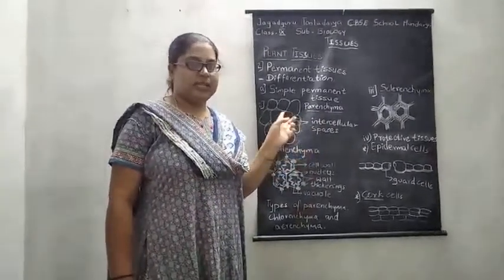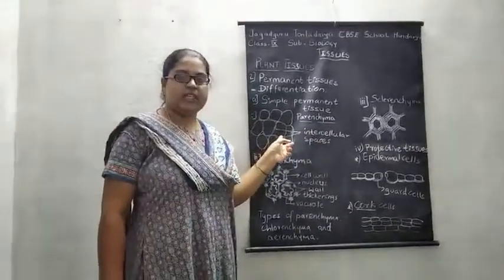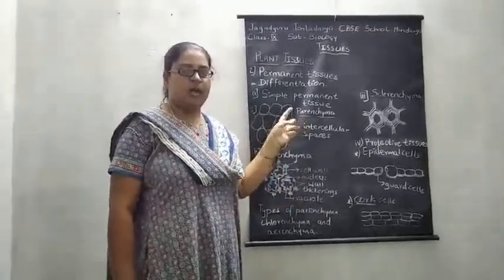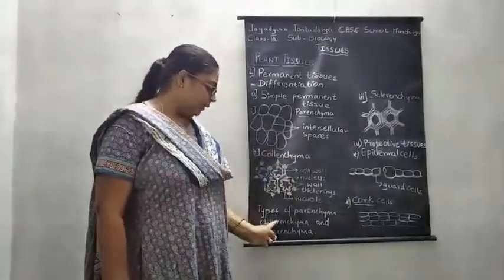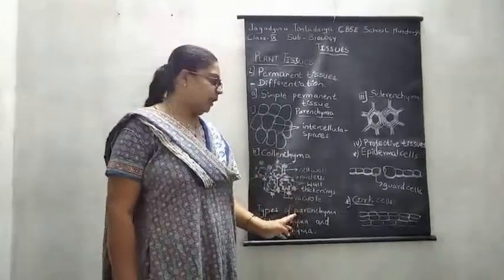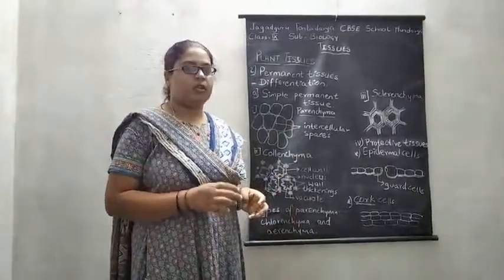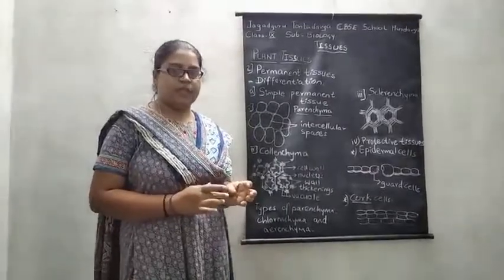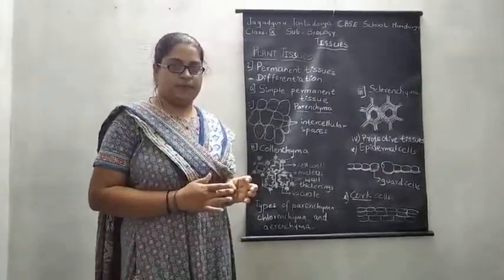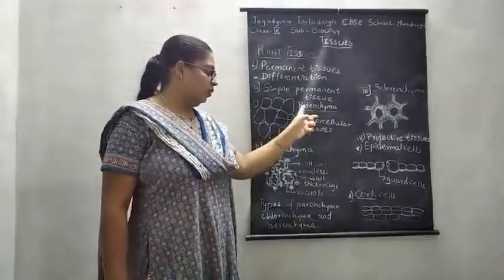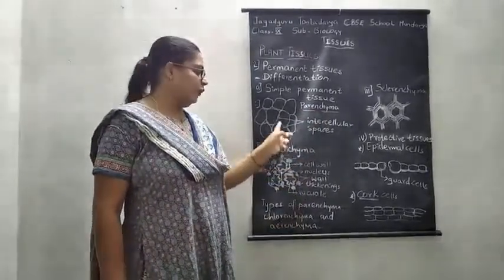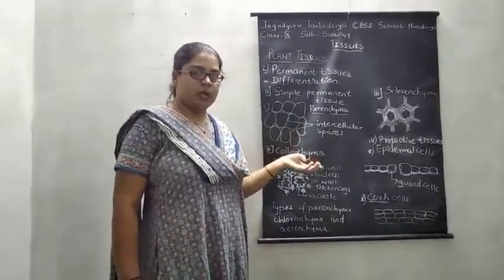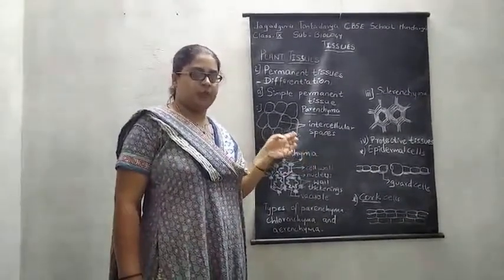One, the cells which are in these spaces, if there is a chlorophyll pigment present in that group of cells of parenchyma, those are called as chlorenchyma tissue. Their main function is to provide chlorophyll to the plant for preparing food. Okay, and these are also meant for storage of food. Two functions it will perform. In that, first one is chlorenchyma, means it is having chlorophyll. In this space chlorophyll pigment is present, that will help the plant to prepare the food, and also it will help in storage of food material.